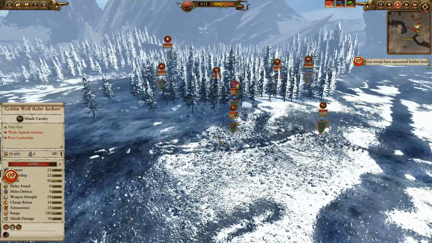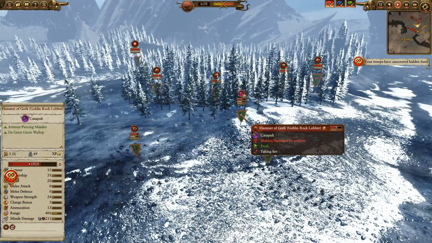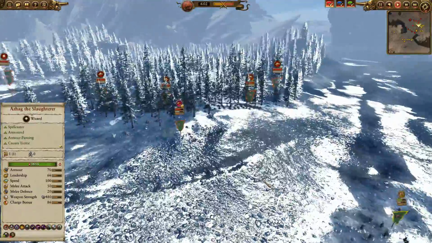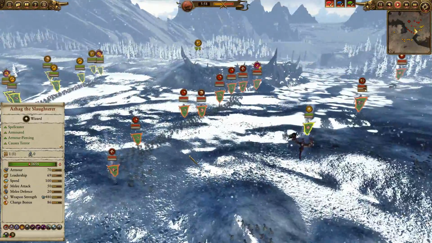I was kind of expecting a few more archers. Again, we got another hit into this Hammer of Gork. But his Hammer of Gork's up to 49 kills already. Mine's only up to 16. But again, I'm shooting artillery. He was shooting into a lot of that stuff over there. So just trying to keep that debuff on these guys as much as possible.